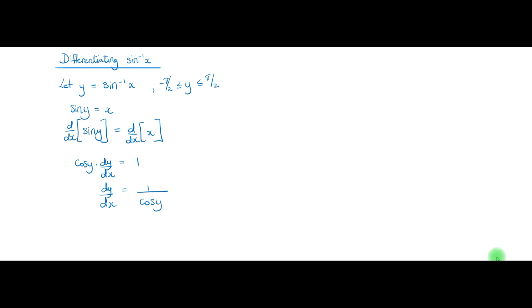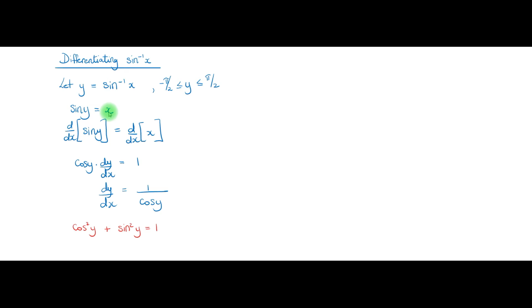Now we're not going to end here. We want our result to be in terms of the sine y, so that we can connect it to x, because we want our answer to contain x's. So we need to find a relationship between the cos y and the sine y, which is x. And of course, we have that Pythagoras theorem that says cos squared y plus sine squared y is equal to 1.